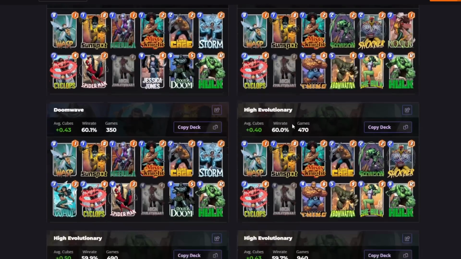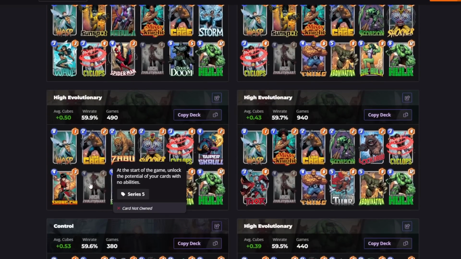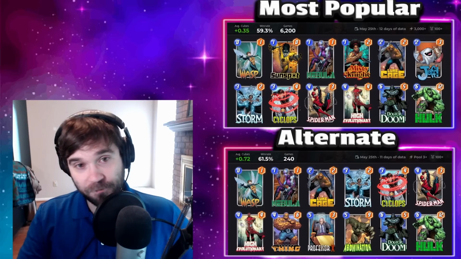And so if you don't know how to play against it, if you don't have it, it can be kind of difficult to climb consistently. And so it's no surprise that with his takeover, the deck that I'm slotting in at number 1 as the best deck to climb going into this new season is a High Evolutionary Control.